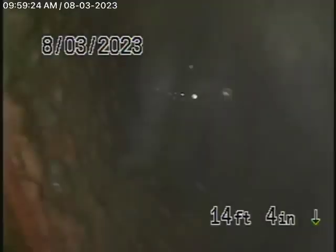Now, this inspection is based on my opinion, and I'm running the camera from a 3-inch clean out, the end of a line clean out, all the way in the back of the house, and you can see our camera is looking down vertically. We're in only 14 feet. We've taken a lot of turns in the line, and we're unable to get our camera past the spot. From here, it's looking down vertically, and we just cannot get our camera through there.